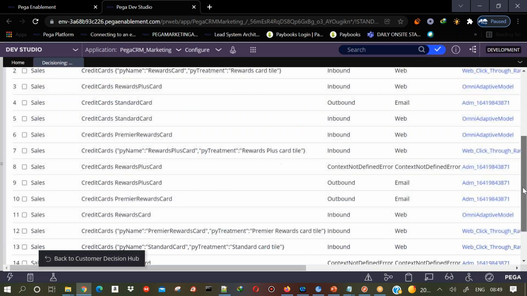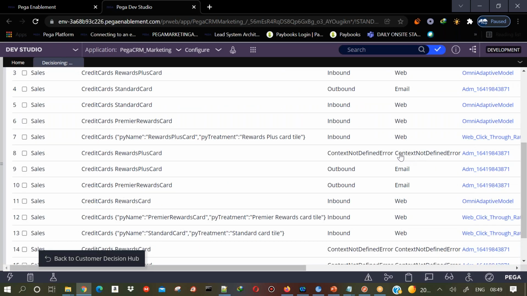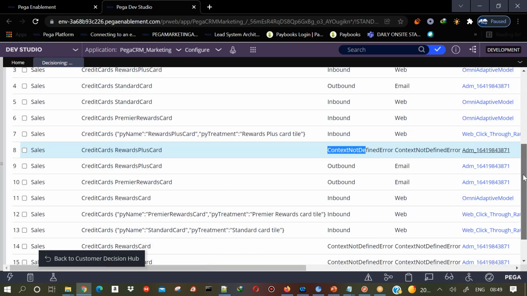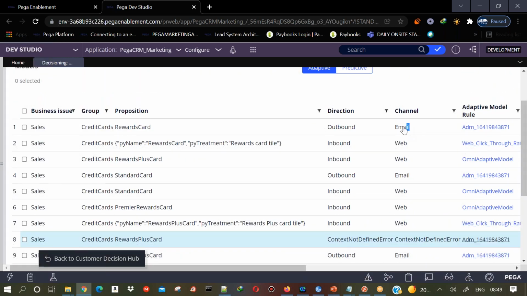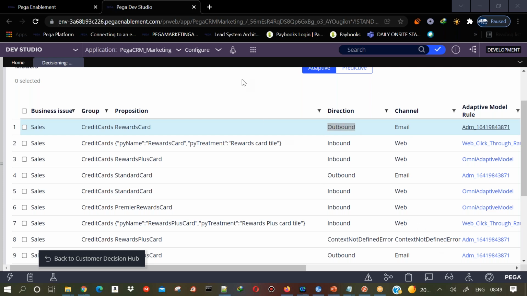But see here, it is saying context not defined error. Here also, context not defined error, the one that we executed yesterday. But now you see, we are getting the email and outbound correctly, because yesterday we did not define the context correctly. Today we have defined the context correctly.